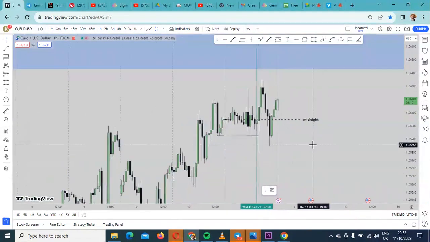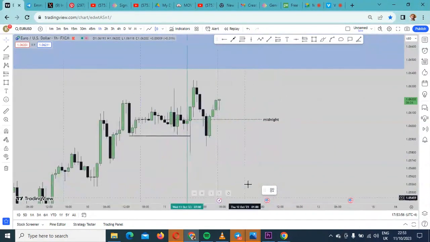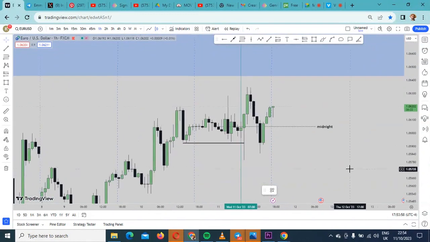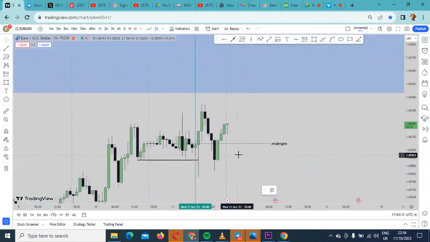The fact that price ran this low and went higher under the midnight open, that's actually what is most likely going to happen in this scenario. Instead of trading off the old low that price has run before, you wait for price to clear its own low and actually want to go higher. Okay, so that's basically why I took the buy.